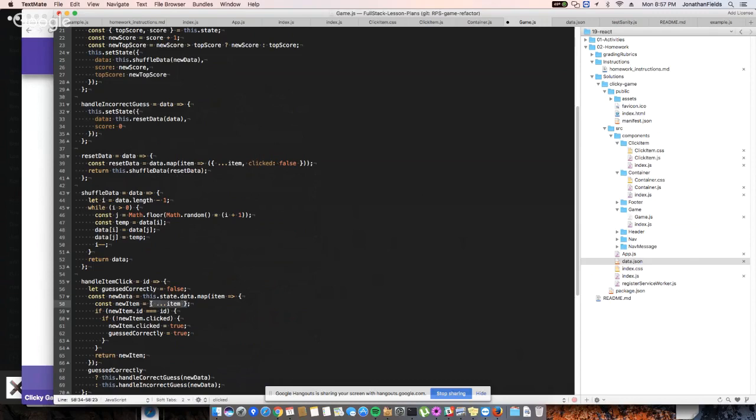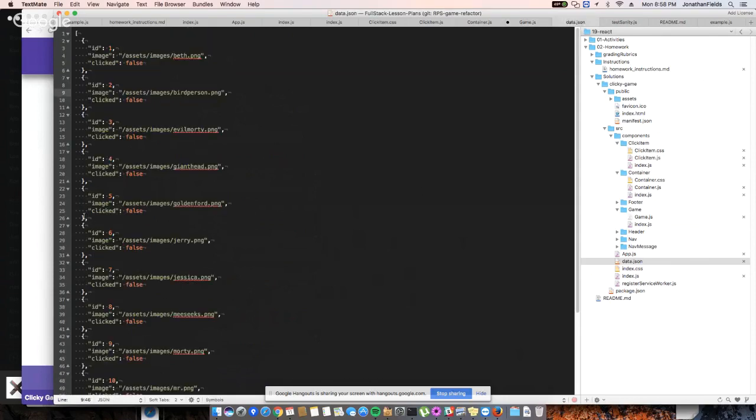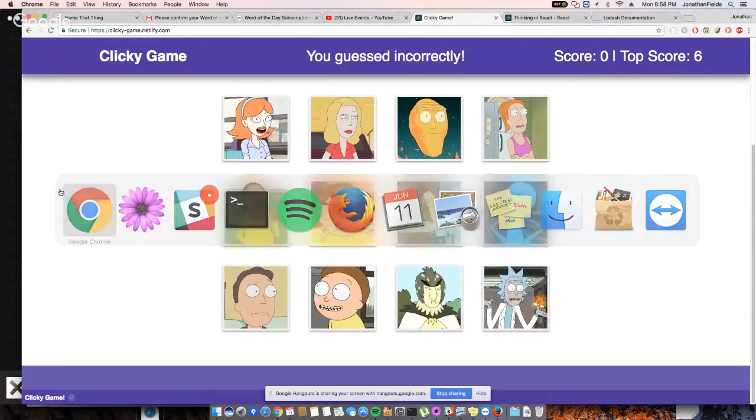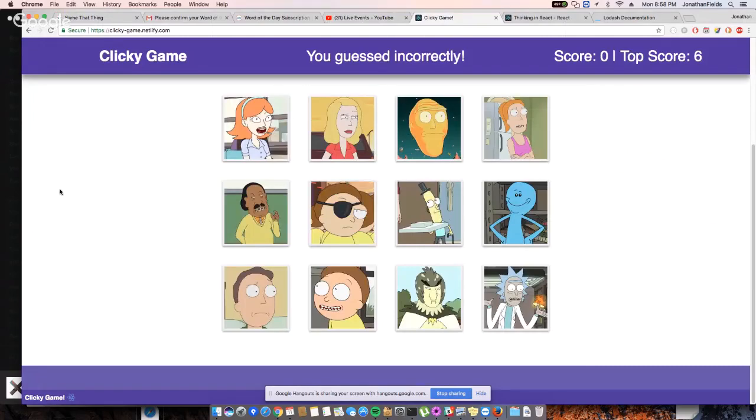Which means, let's just see what this spread assignment does in the browser. So let's say we have, just to show you guys and me, because I don't really even understand this stuff.